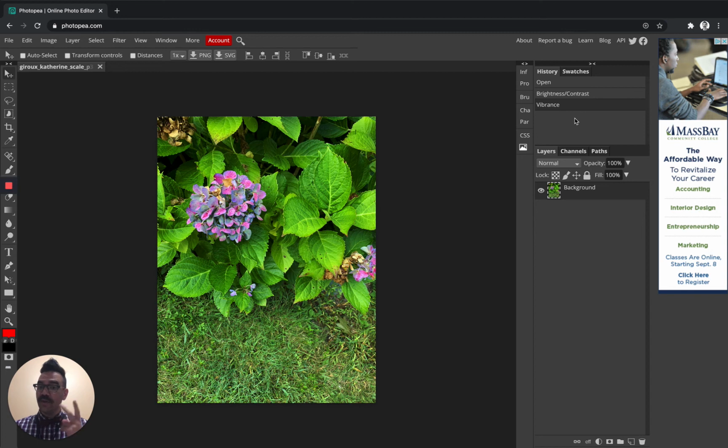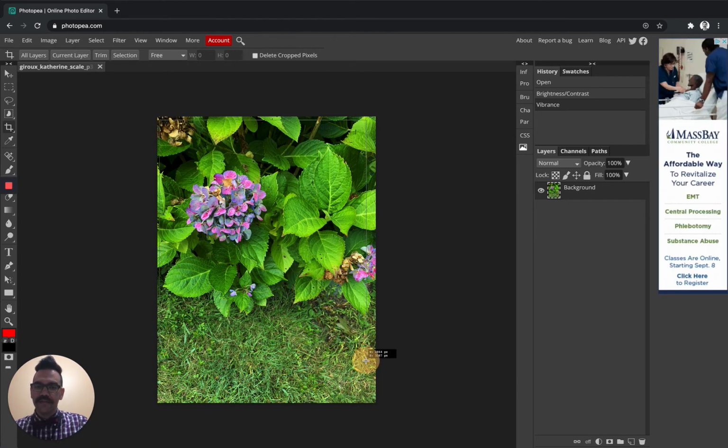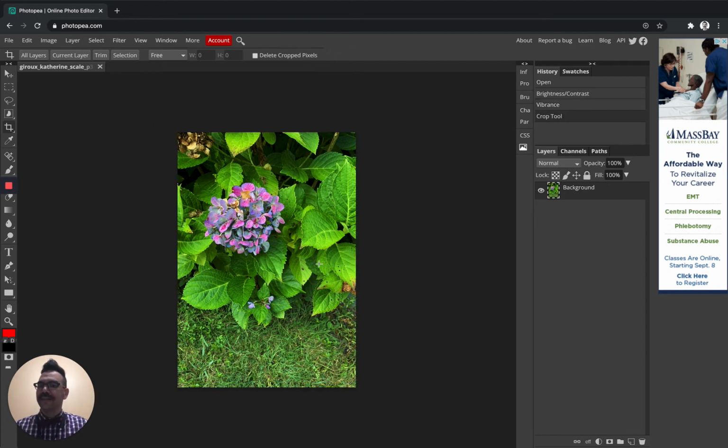And that's it. Those are the only two things that I want you to do for this project. The other thing that you can do is use the crop tool. It's the fifth tool down, this little box with two kind of fishtails around it. It kind of looks like a crude fishtail almost. That's the crop tool. You can click on that and then you can click and drag here. For this photo, I think this photo would really benefit from cropping out this flower. I don't think we want that flower. So I'm going to go ahead and click this little checkbox to confirm. I think this photo looks a little better without that extra flower in it.